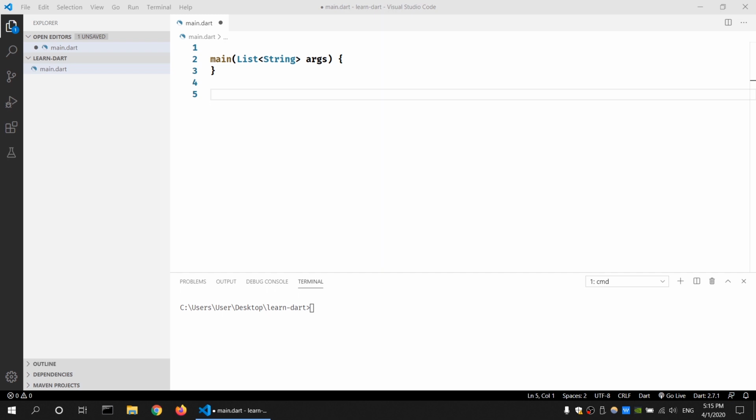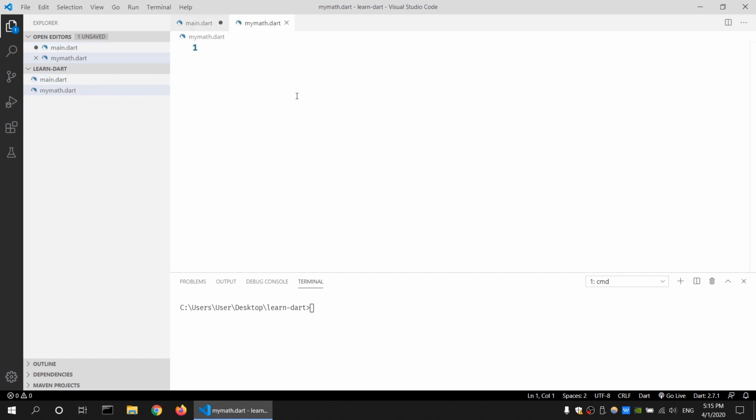To demonstrate this, the first thing that we need to do is to create a new file. Let's say I want to have the following mymath.dart file. Inside this file, I'm going to create a class type MyMath, and I will have two, let's say, properties.